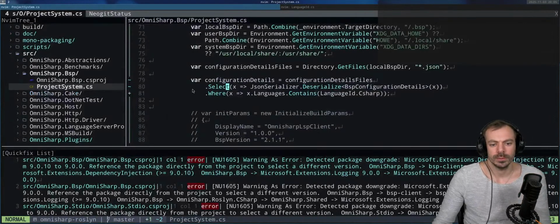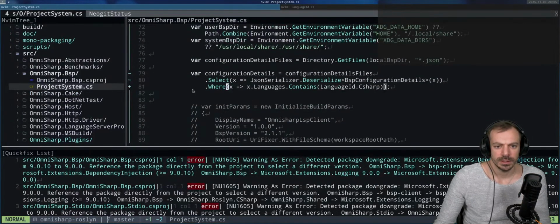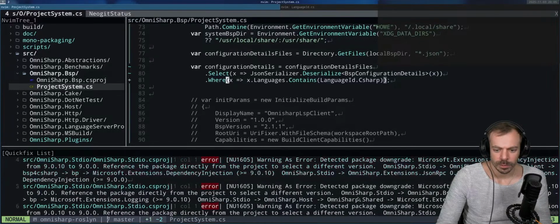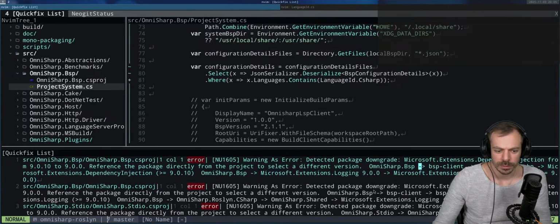Right, so let's see the BSP version. We would need to parse it, but maybe first we fix our LSP server here so that we can use it, because without auto completion it's actually hard to write stuff.